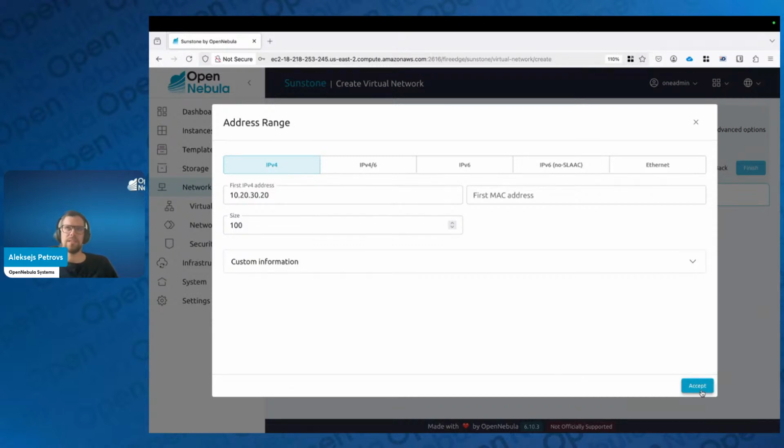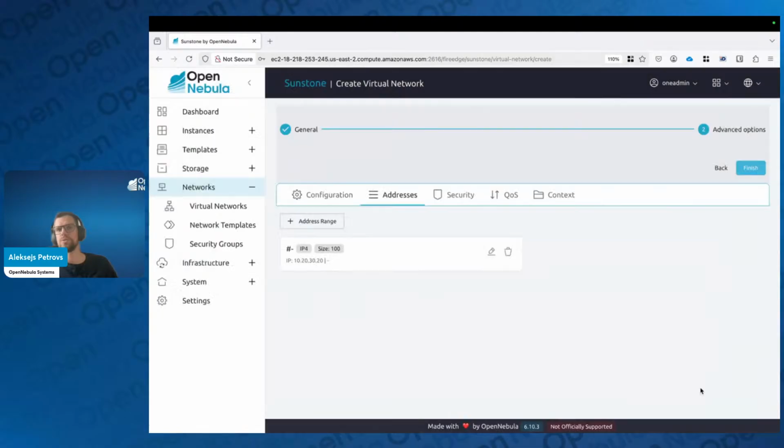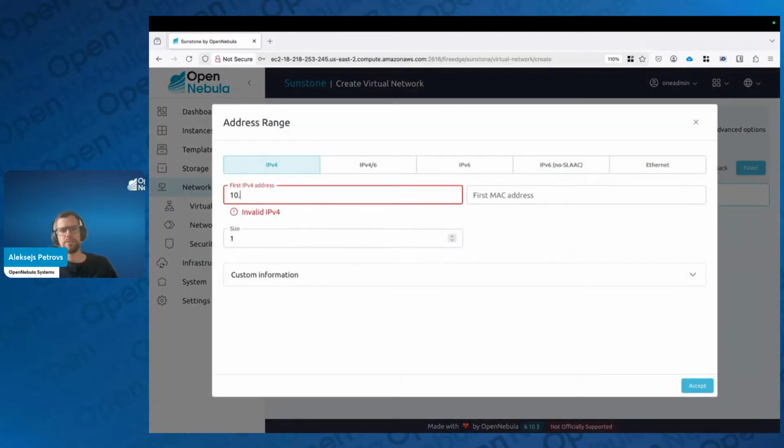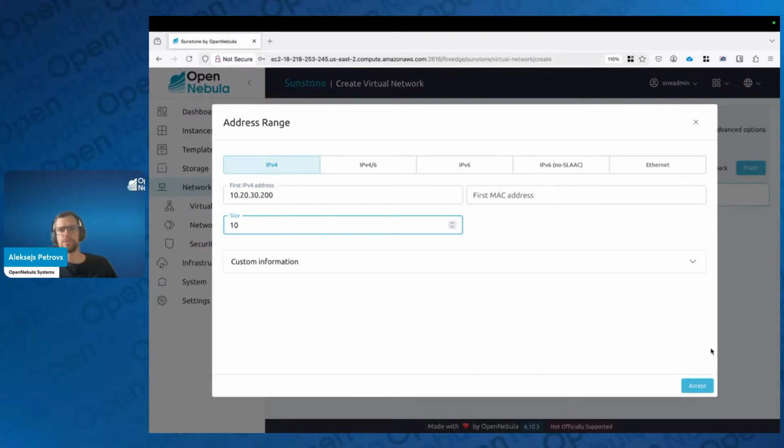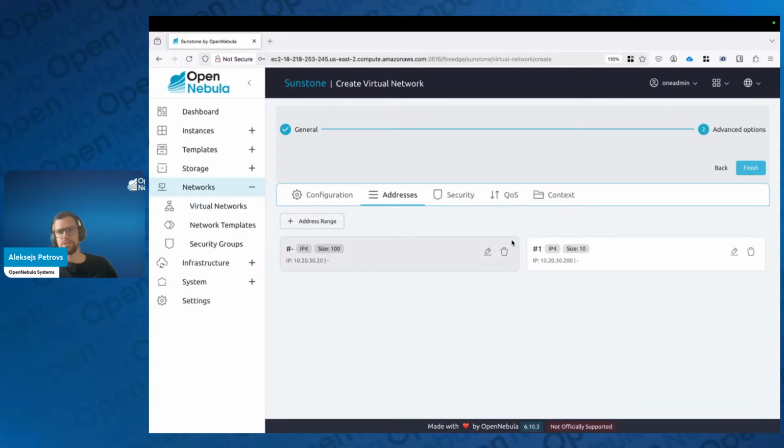If you need to set multiple ranges, it is also possible. Right, so 10.20.30.200, and then 10 IP addresses from here. And now I have two ranges. So if, for example, you have a network and you would like to dedicate the full network, let's say a /24, to that, but you know that somewhere in the middle, historically, you have an amount of IP addresses reserved for already existing devices or already existing VMs, and changing that would be a very cumbersome and painful experience.